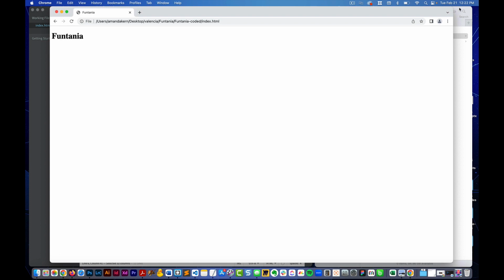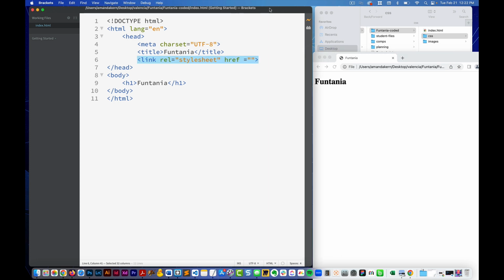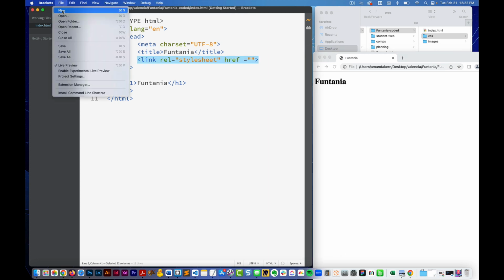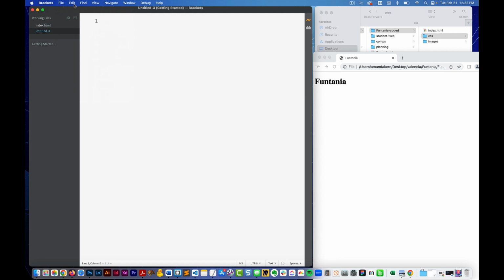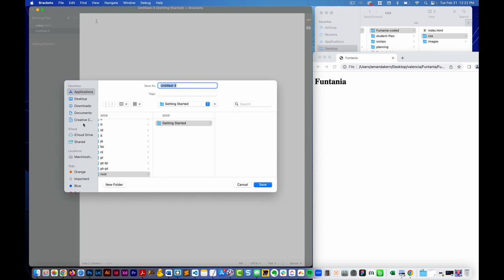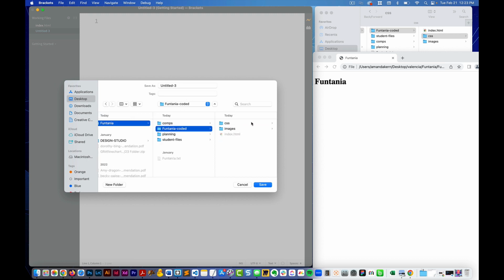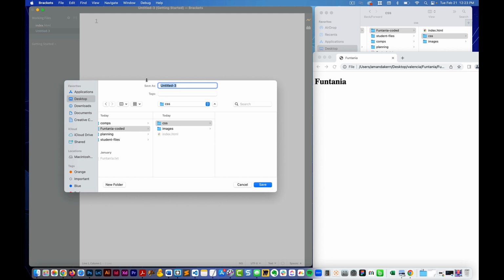So it's nothing but text, right? And I can leave this over here on the background. And we'll go ahead and create one more new file. Now this new file, we're going to go ahead and say File, Save As. And when we save it this time, we're going to save it in our CSS folder. So again, just keep everything lowercase, no spaces, no special characters. Style.css is a pretty common one that a lot of people use.